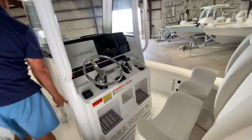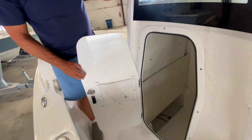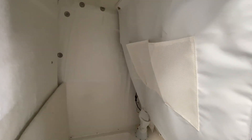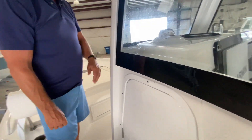I want to show this huge head compartment on this boat. As you can see looking down in here, there's plenty of room for a nice port-a-potty. All of your electronics and wiring are very easy to get to just by removing that curtain. This really makes it a lot easier than trying to lay on your back when replacing a gauge or fish finder — really good, easy maintenance.